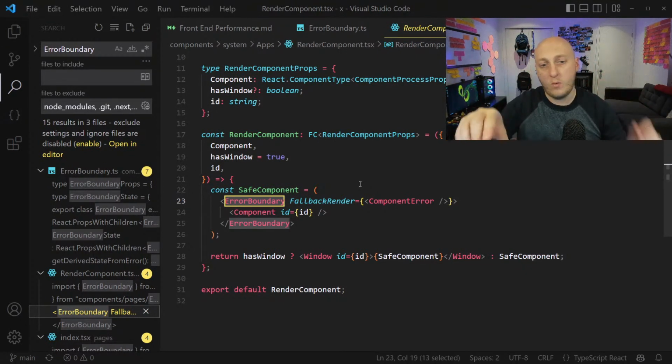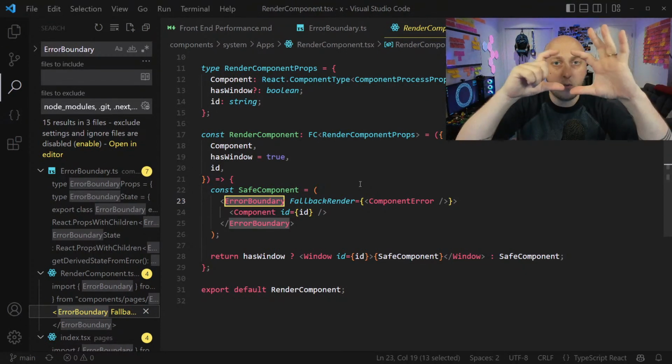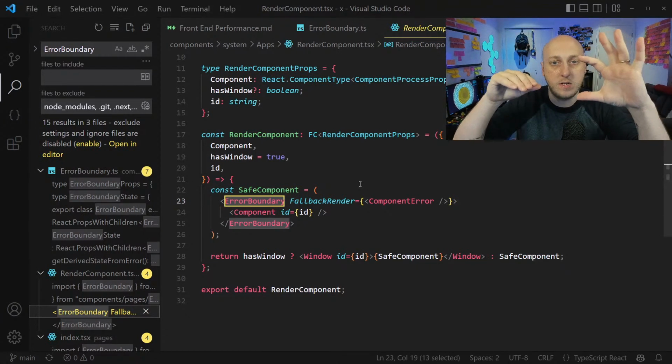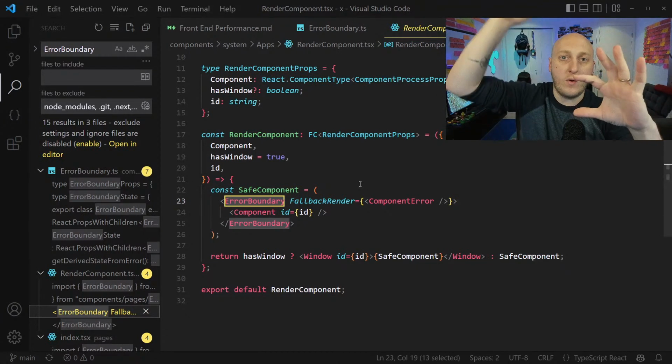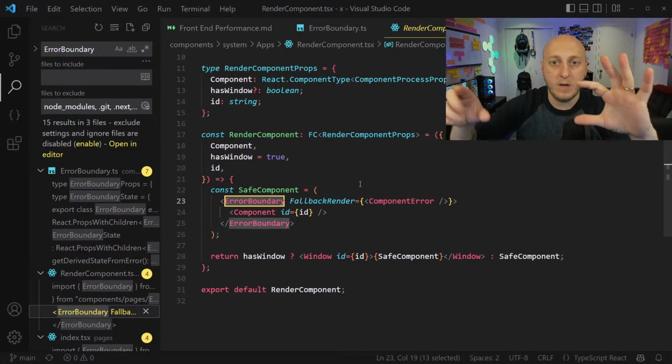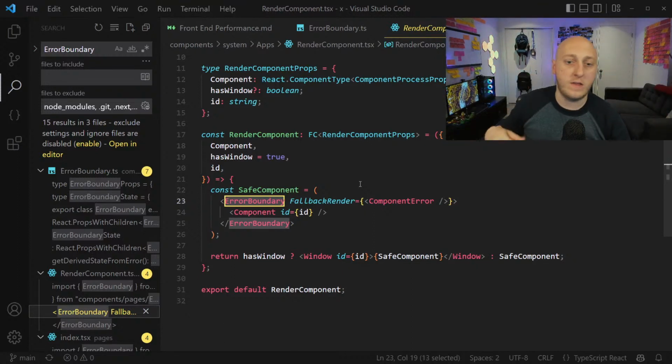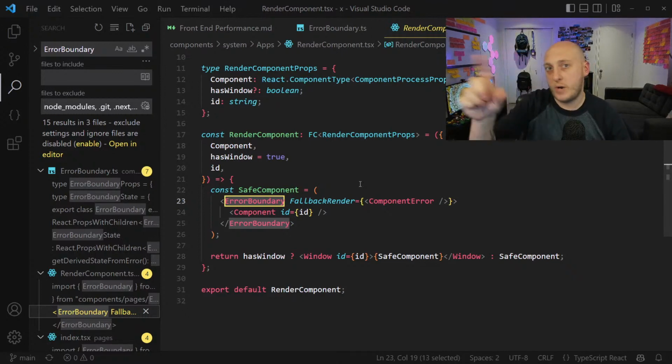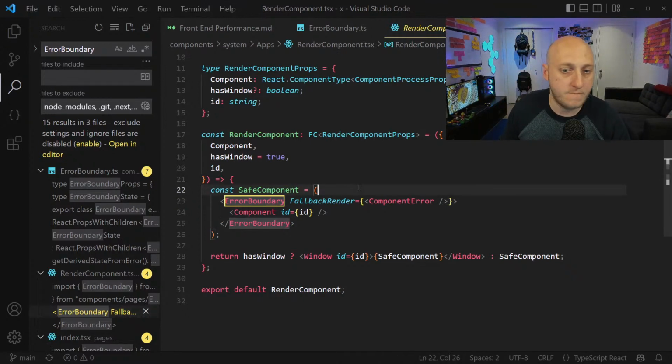In the case of one of my boundaries, a window component, if that window component fails, it won't keep going up to crash the entire React app. It'll just fail at that window component, and then I say, if it failed, just put blank HTML in there, or HTML that says it failed to render.